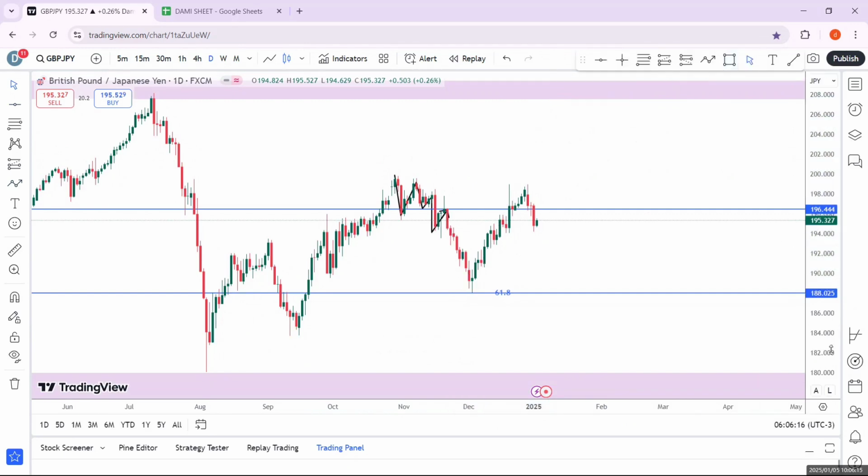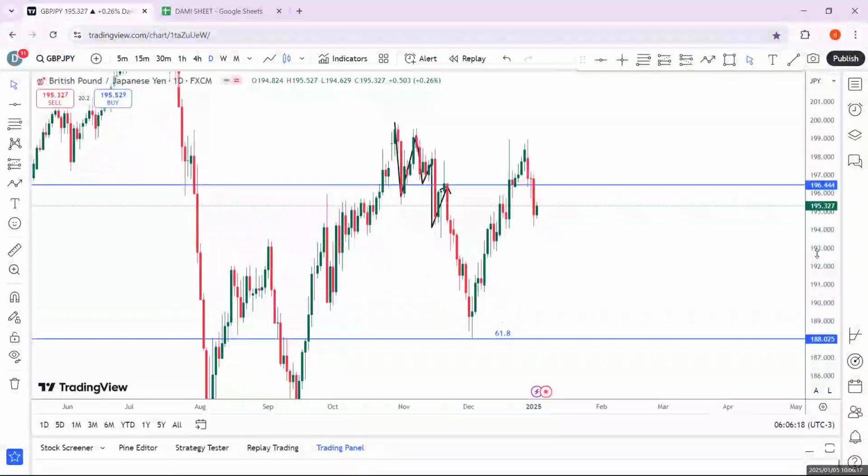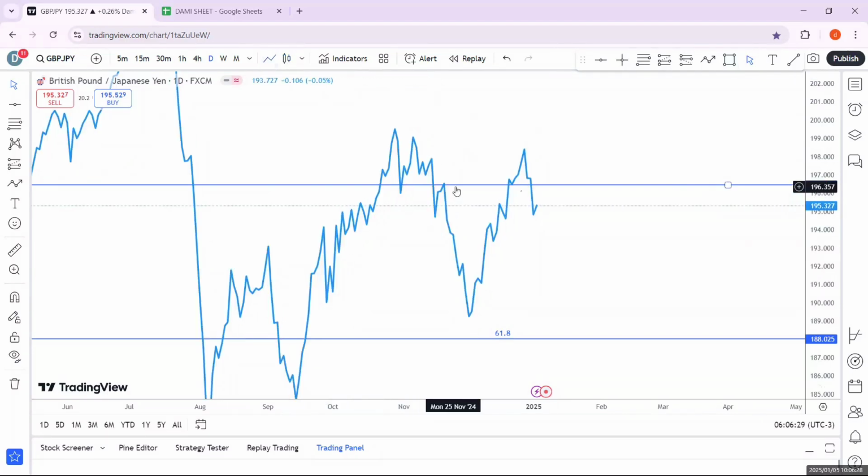Okay, but that aside, if you are trying to get a new opportunity with prices, what are you going to do? Right now, we saw prices break structure right here. Let's identify it again. This is the last lower high right here. Let's switch to the line charts and let's even make a pinpoint.